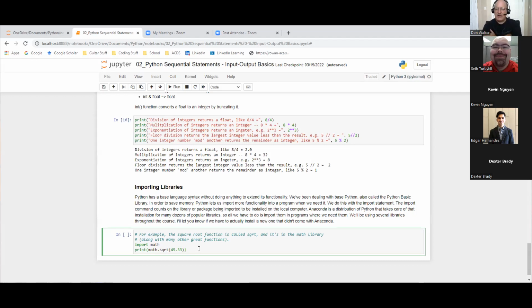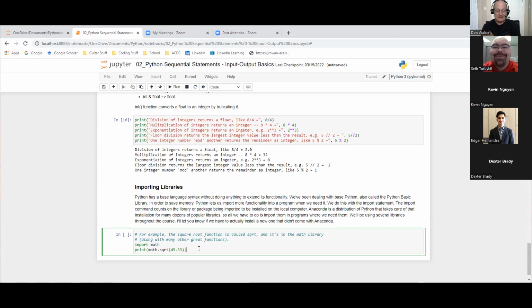Now in the base language, you don't need to import any libraries, as we have seen, to do basic math, but there are a whole lot of functions in math that are implemented for you in the math library that are not in the base language.